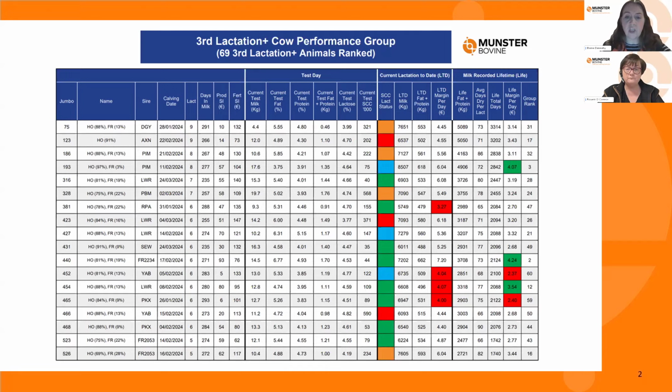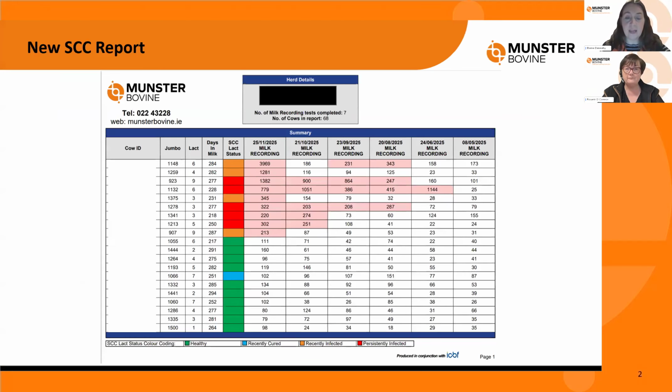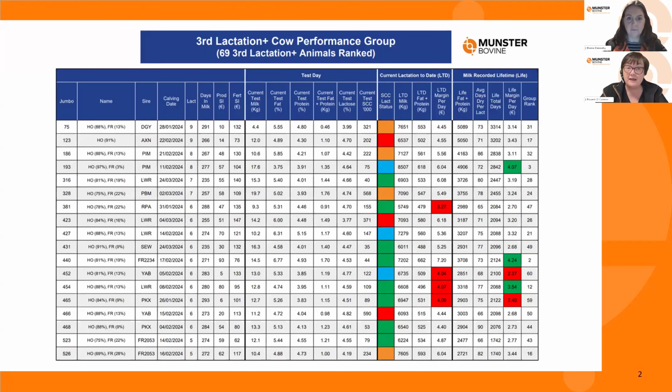So I suppose, Rosarii, you had a large part to play in the development of the lifetime report. Is there anything you'd like to add? Well, just to say that every single column in that report was debated and talked about and twisted and turned, because the previous reports had 3 lines per cow. So we were trying to get as much information into one line as we possibly could.